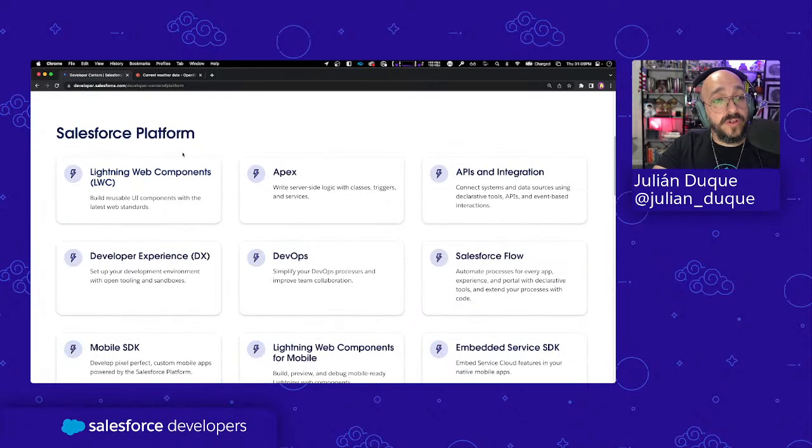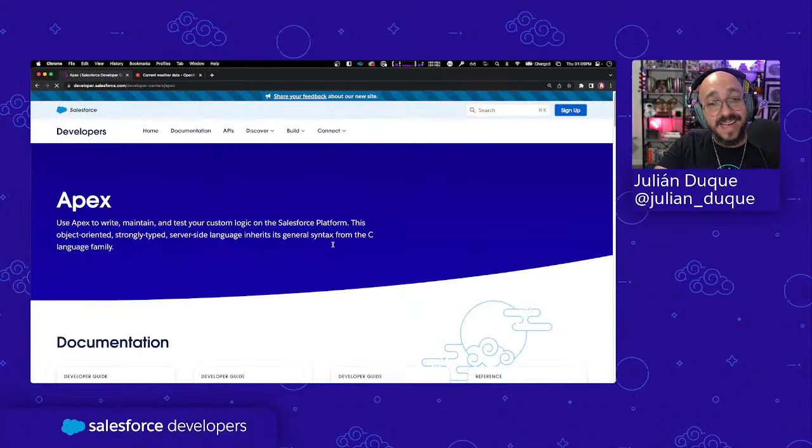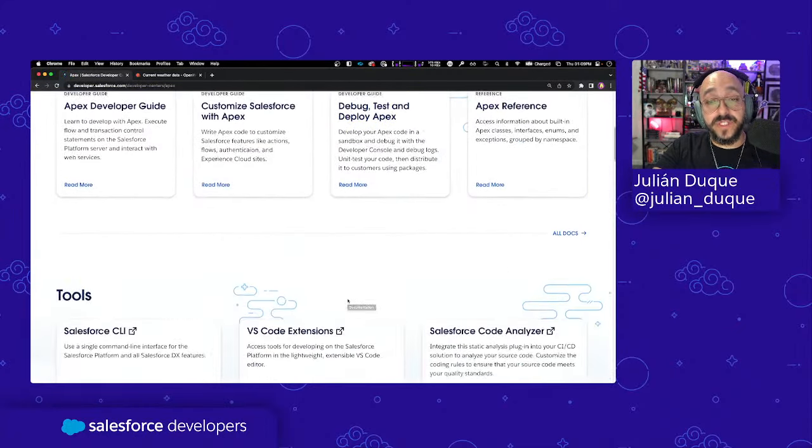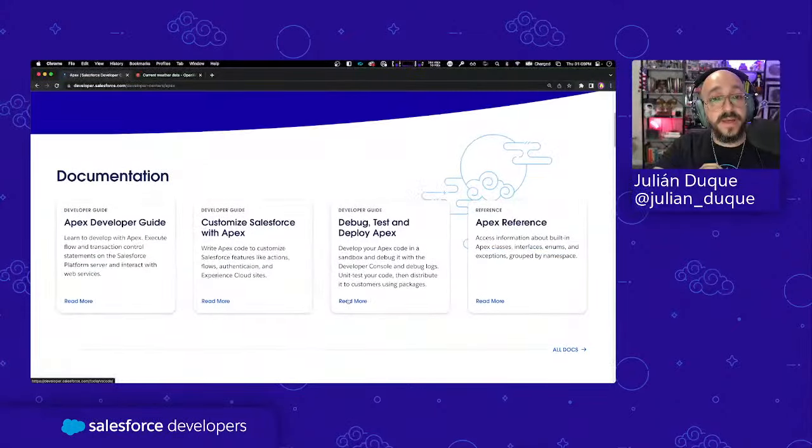And here you are going to find different resources for all the other subproducts and technologies that are on the platform. One of those is Apex. And here you're going to find all of the different resources for learning Apex.